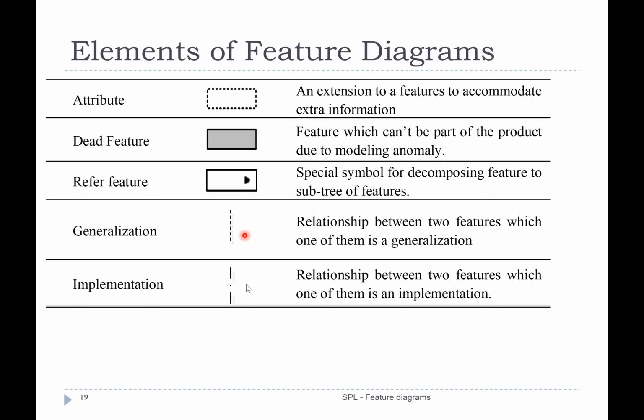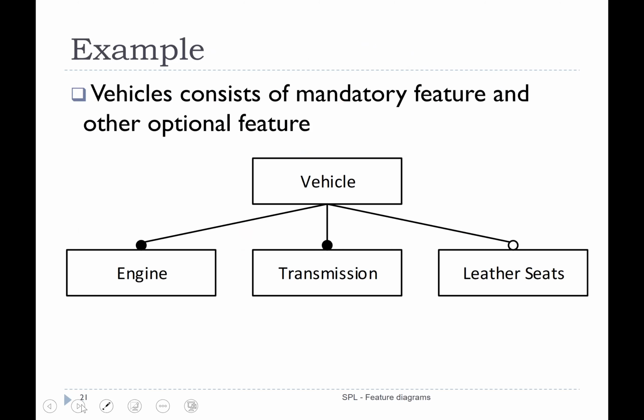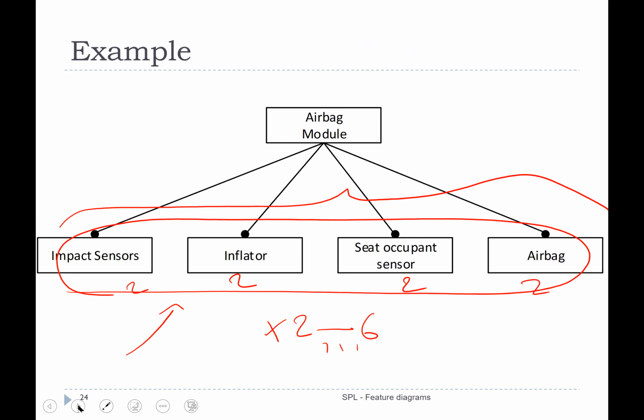All right, now following up is this over here, which is called an implementation, and again the implementation has the same exact meaning as we've had before, meaning that if I have a feature, okay, it has to be implemented by the existence of other features that they themselves are not decompositions or direct decompositions of that feature itself. Okay, so let's take a look at an example of those two over here. Let's go a little bit forward.